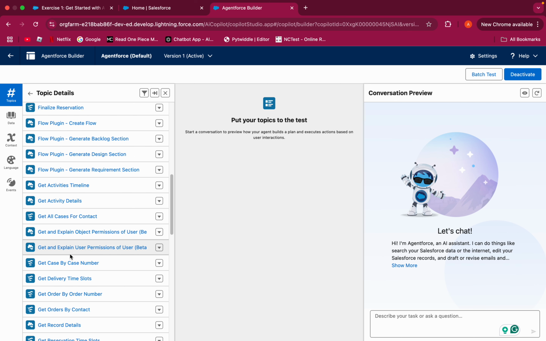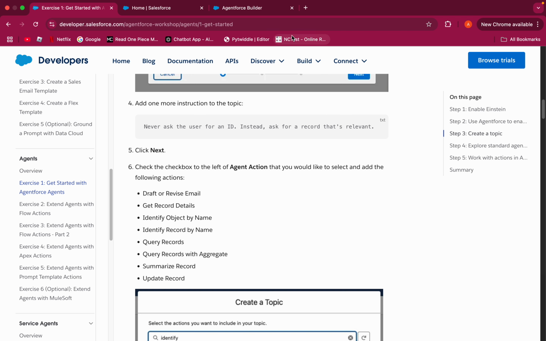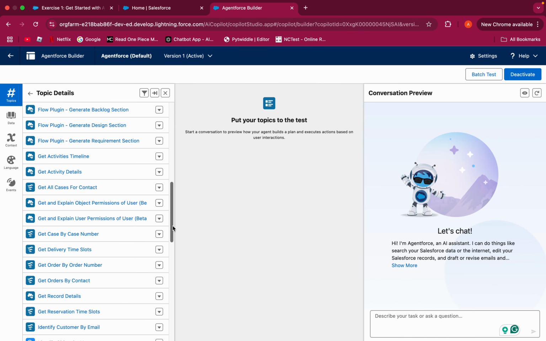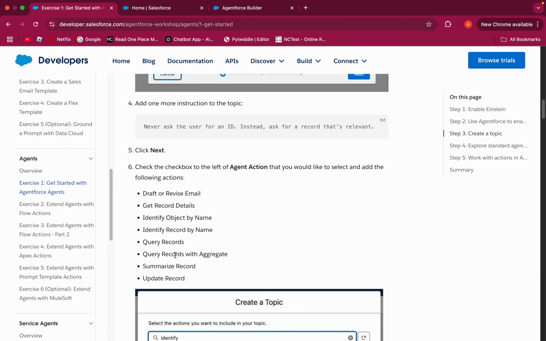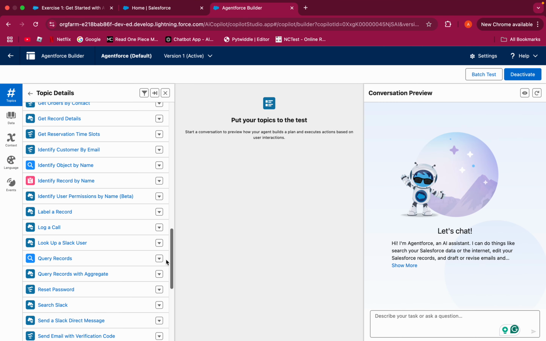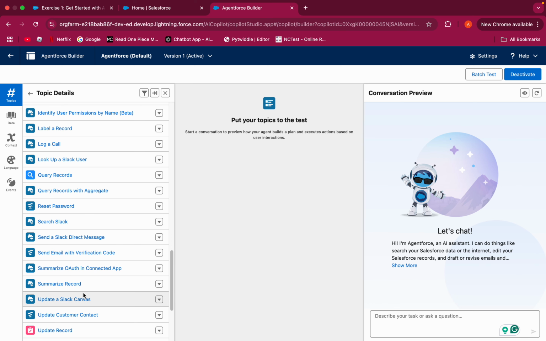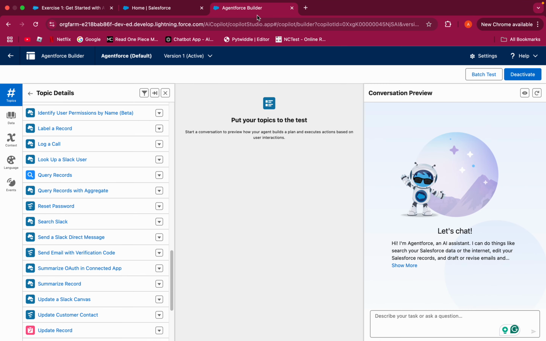And then identify record by name, query records with aggregate, summarize record. And then we have update record as well, which we have added to this agent.